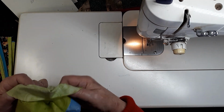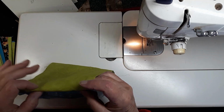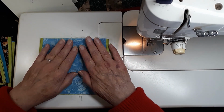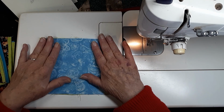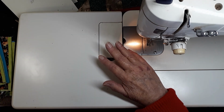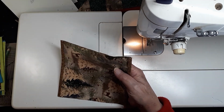Now, when I turn this, and I'm just going to finger press that seam for you. When I turn this, I find that it doesn't lay even, and this is what I'm looking for. So I simply press it and steam it. I also use starch on these because I want them nice and crisp, and that's another video entirely. So I have a whole stack of them here ready to turn into little cases. So let's grab one and I'll show you what we do next.